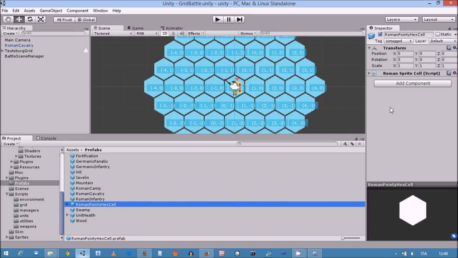And on the prefab which you specify, I used a cell, actually one of the sprites provided in the examples, but here there's a crucial point. On the prefab you associate your implementation of cell, so in my case Roman Sprite Cell.